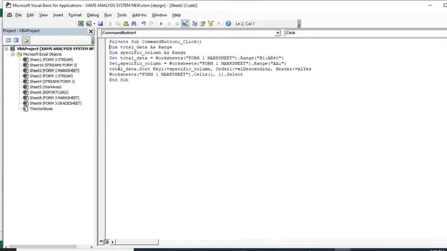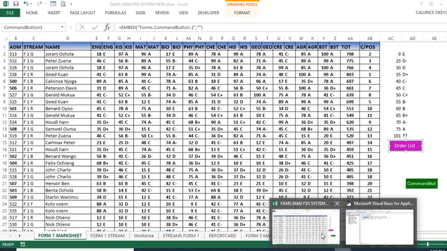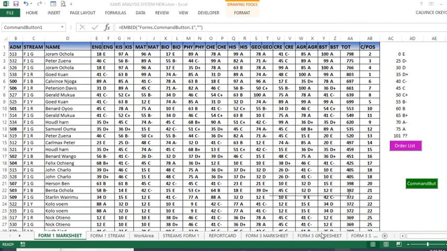Then we are also setting the specific column, which is from the Form 1 mark sheet worksheet. The range is AA1. That is the column we are going to use to do ranking. AA1. You can see this one here. This is the one we are going to use, AA1.